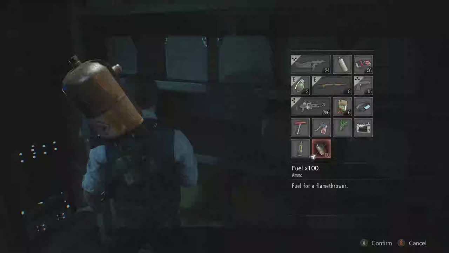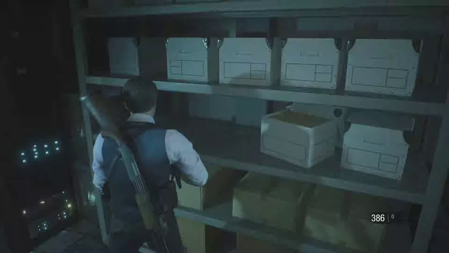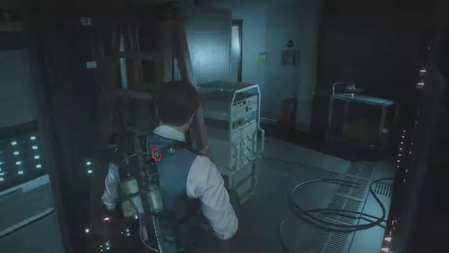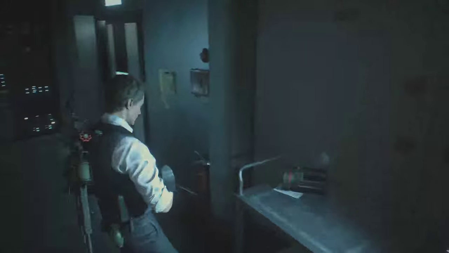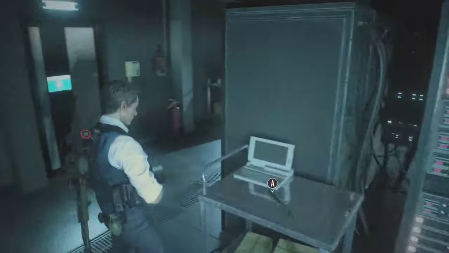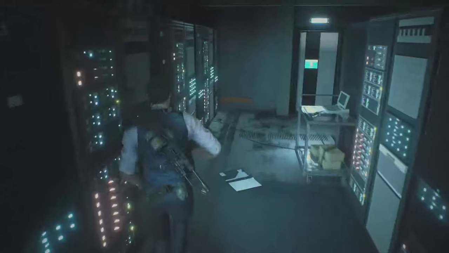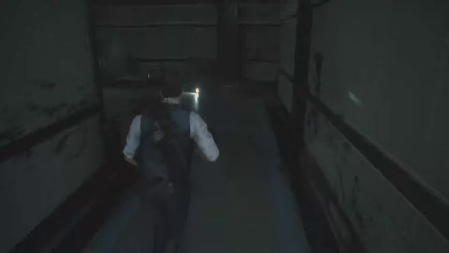Fuel. I better keep this one. Okay, we used full fuel by reloading. What else we got here? A gunpowder. Keep this. Okay, so there's nothing else here, so better check some other room opened by that panel.